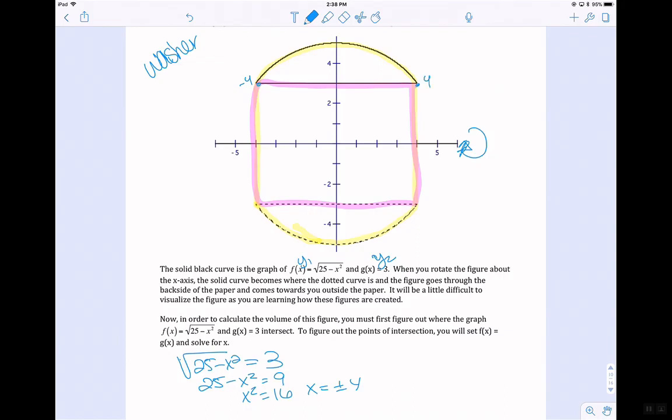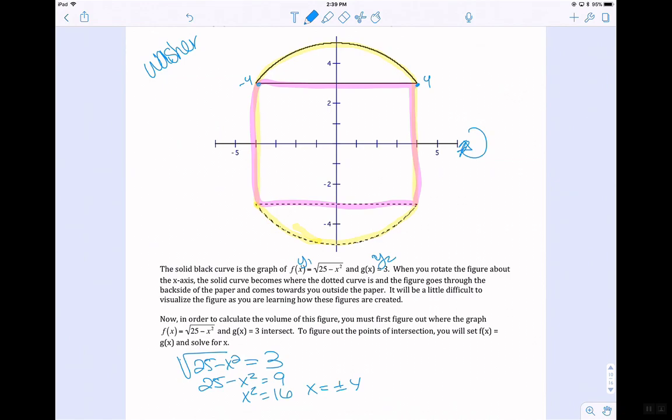And these are x values because I want x values for my intersection points if I have x variables on the inside. You're going to use y variables and y intersection points if those two match. Okay? So now I need to figure out which equation is the outermost equation, and then that is going to be pi r squared minus what is the innermost equation.